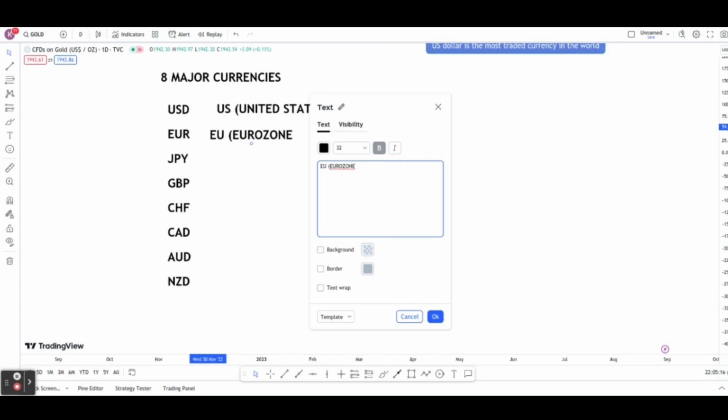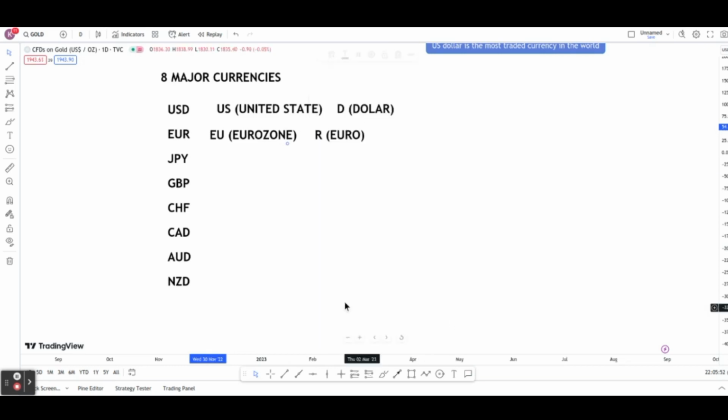Then the R. I don't know why they use R, but what we call their currency is euro. Let's just say that so that we won't get confused. Don't let us break our heads over what is not necessary. That is not what we are going to use to make money, but just to know where we are coming from is what we must know. We must know what we are doing.